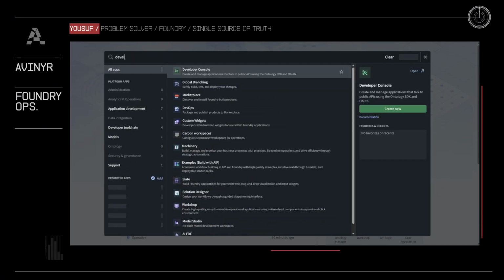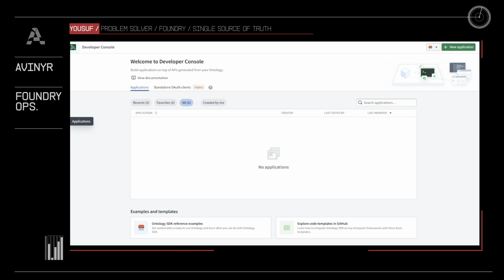First, we're going to enter the developer console, and this is our API gateway. Rather than forcing external software teams to query raw database tables or configure direct JDBC drivers, we can expose our structured Outer Heaven ontology directly to them as a modern versioned SDK.